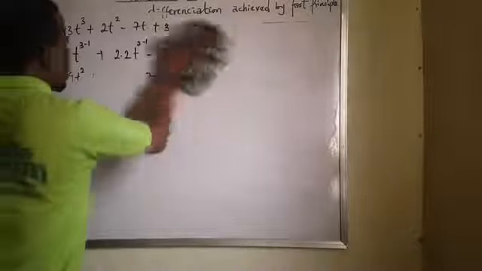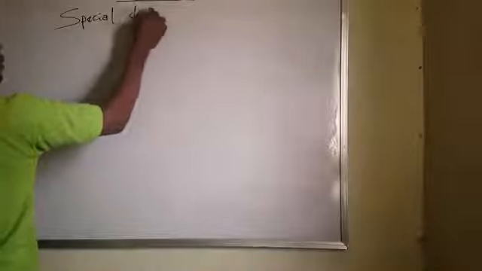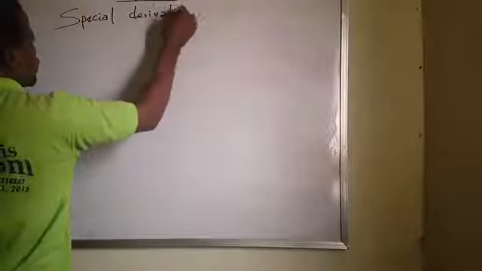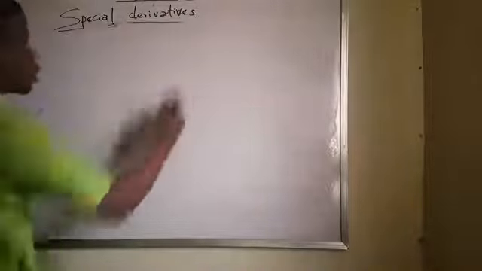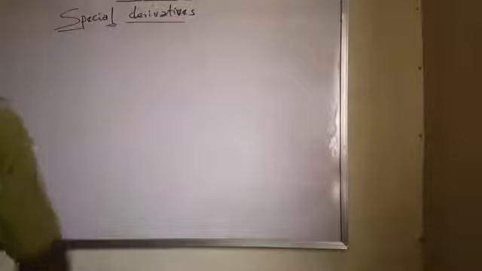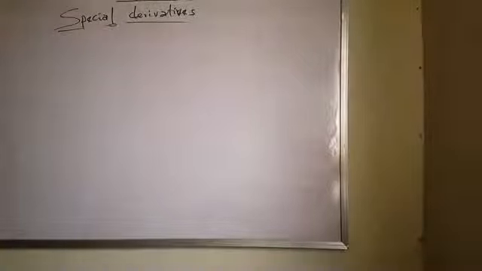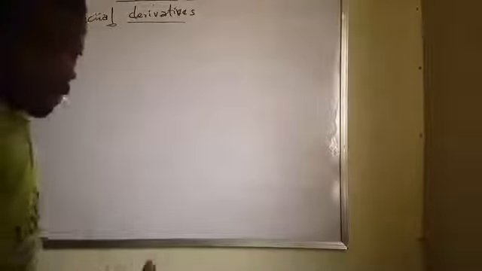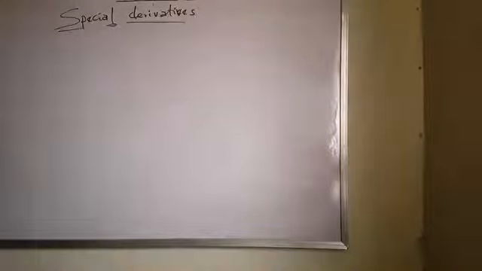So we go now. Let's look at special derivatives. I need to explain this before we start talking about the rules of differentiation and methods by which you can differentiate. We have a lot of them. We mentioned the first principle that was done in the first video. Now we're talking about the product rule and quotient rule. We need to talk about those ones. So let's mention this first.